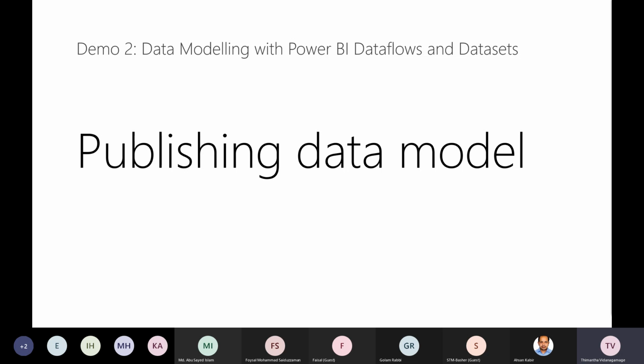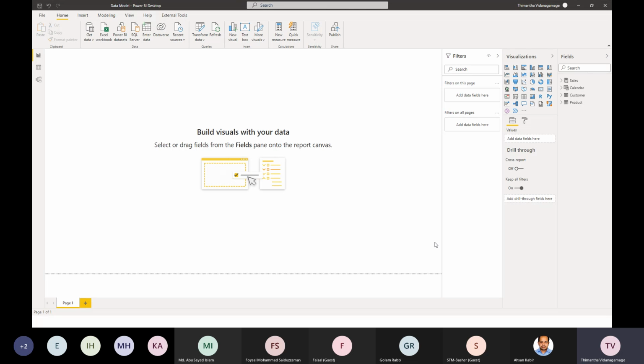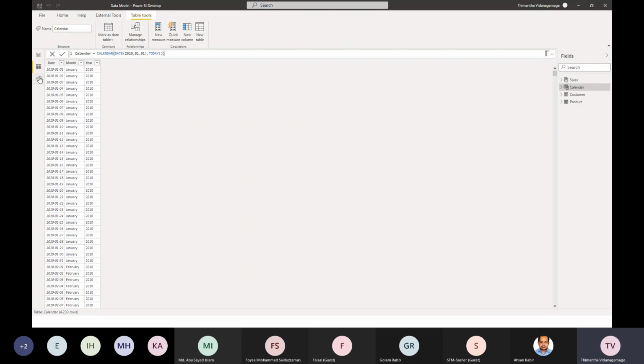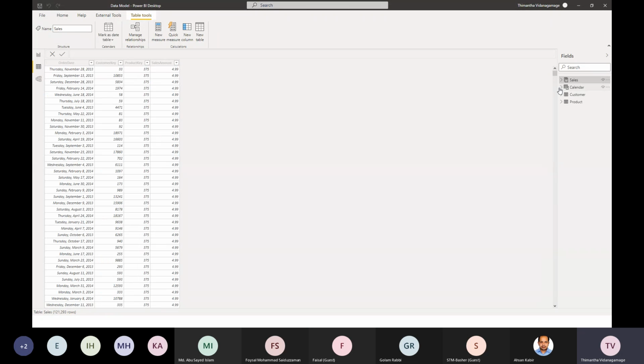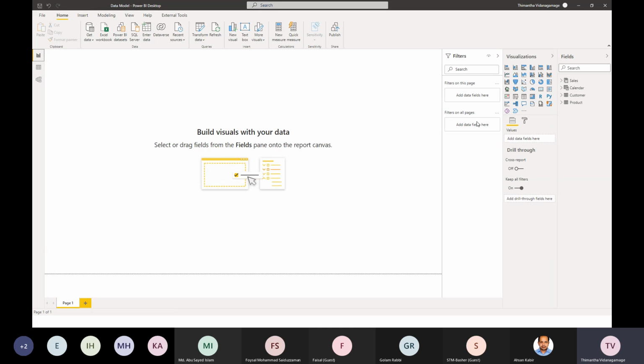So I would just have a look at the previous model that I created. You can see on the screen now the model that I created in the last session. It's the same as that, no differences. I had simply done nothing, I had just left it as it is from the previous session. So what I'll be doing is publishing this model into that workspace I created.